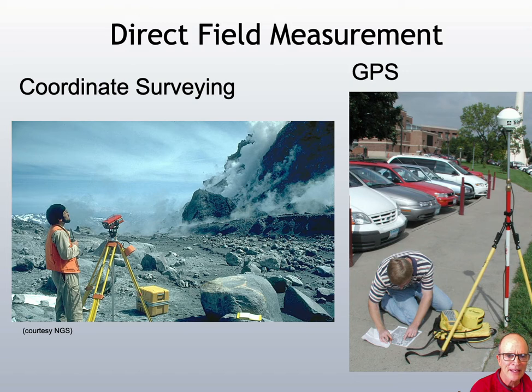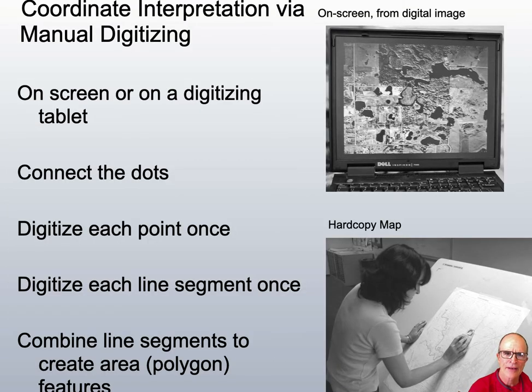For point features, many of them, and for line features, many of them, roads, for example, we can put an apparatus on a moving vehicle or have a person carry it to a key location and measure the coordinates of those and any attributes. So we're doing image interpretation. We used to do image interpretation on physical hard copy maps. There was a period of time where we took all that data that we collected in the field and put it to maps, and we digitized that information off the hard copy maps. So almost no backlog left.